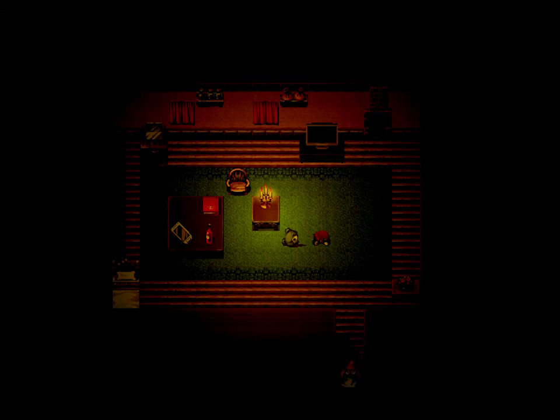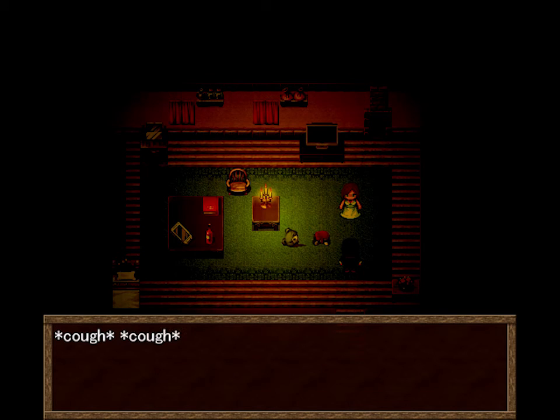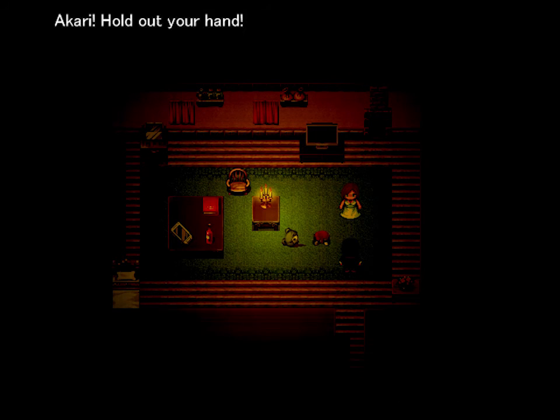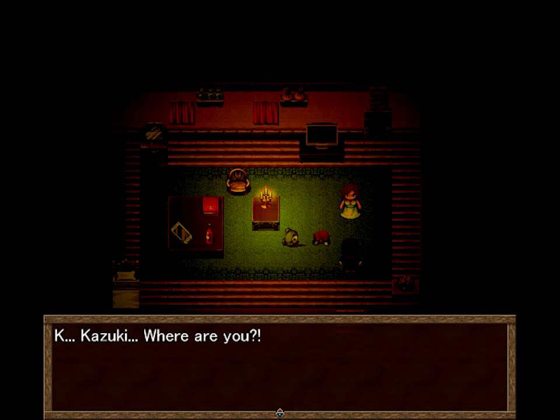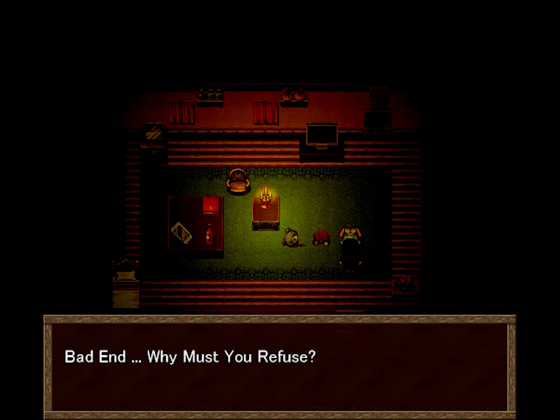Let's answer the door. Stop. Kazuki. Akari? Is that you, Akari? Akari, hold out your hand. Come quick. Kazuki, where are you? Oh, I need to actually move. Why must you refuse? What?